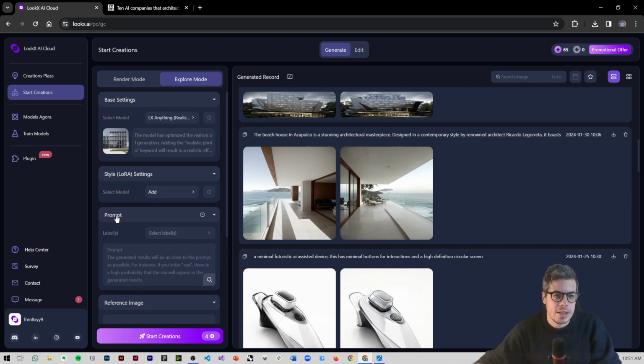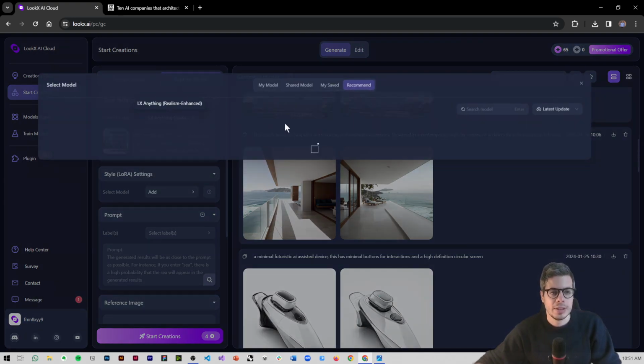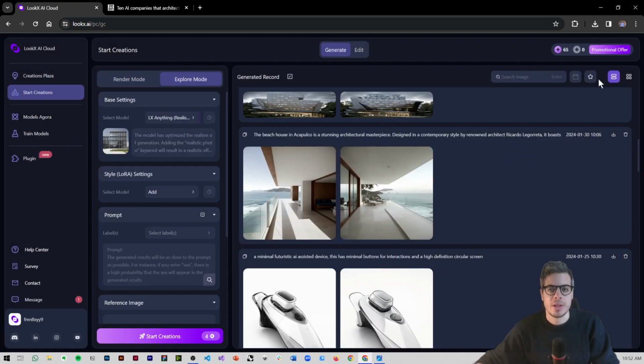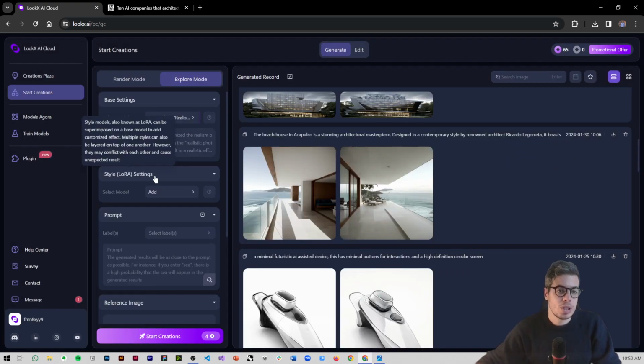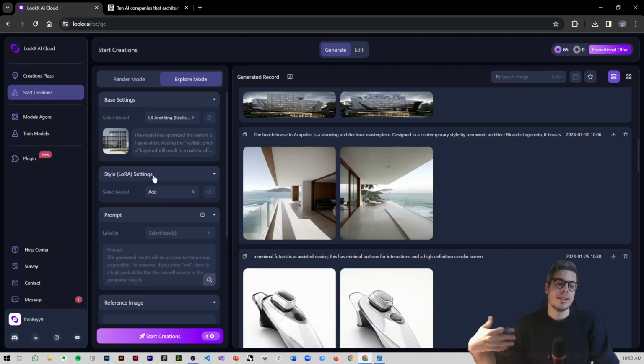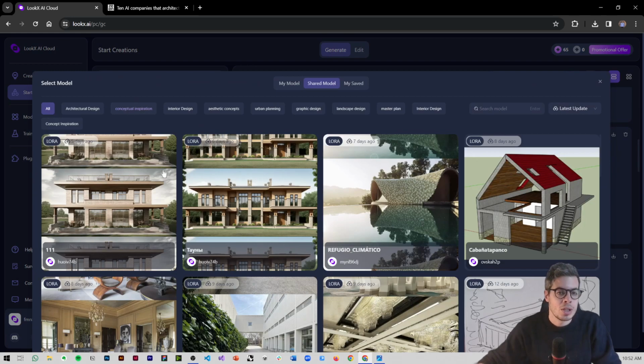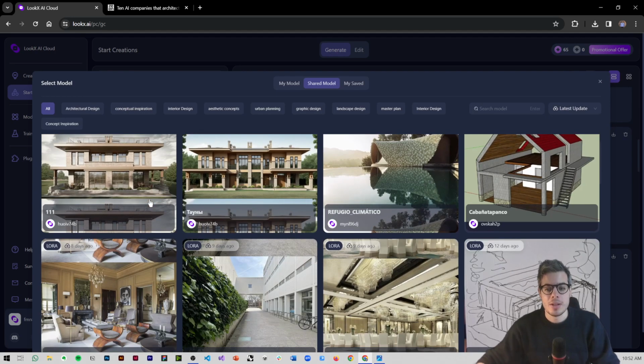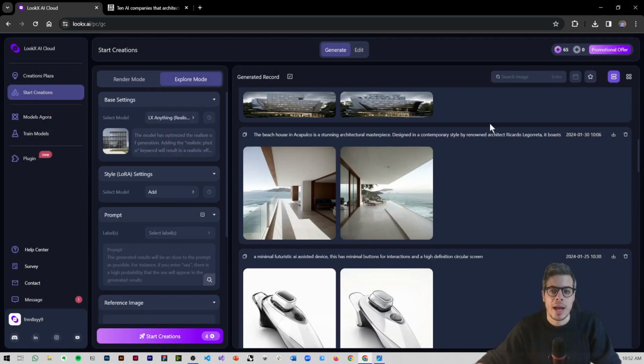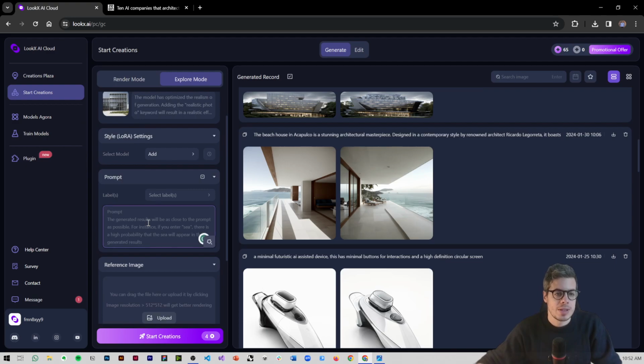you can see in order from top to bottom we have the base settings. These are essentially choosing what model to use, and we're going to stick with the default for now. You can choose LoRA settings. LoRA settings add a level of detail. It is a smaller model, but you can control, for example, what style to add to that final image. This is not necessary, however, you can add it and choose one model when generating these images.